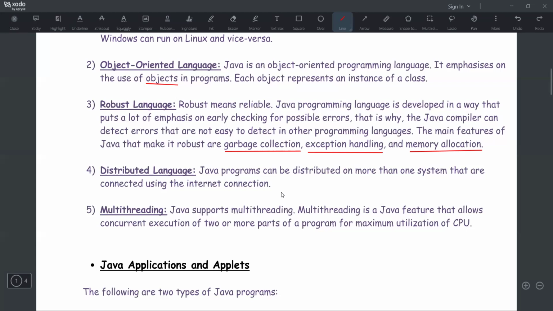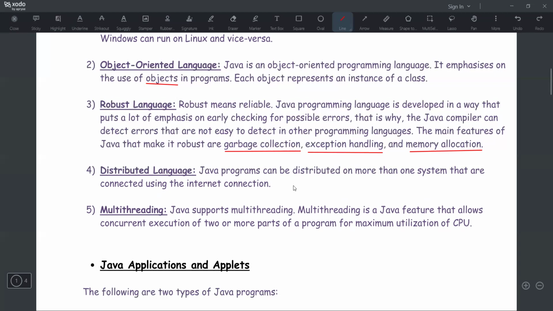That means there is a single machine and the machine is distributed among several machines. So through internet connection, Java programs can be distributed on more than one system. This is also a property or feature of Java.